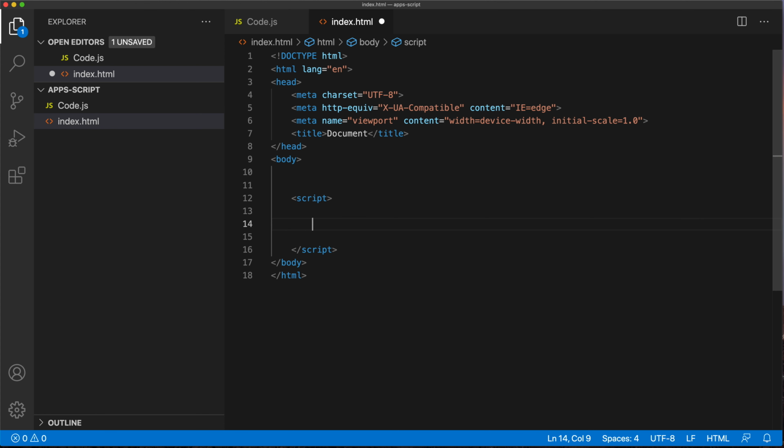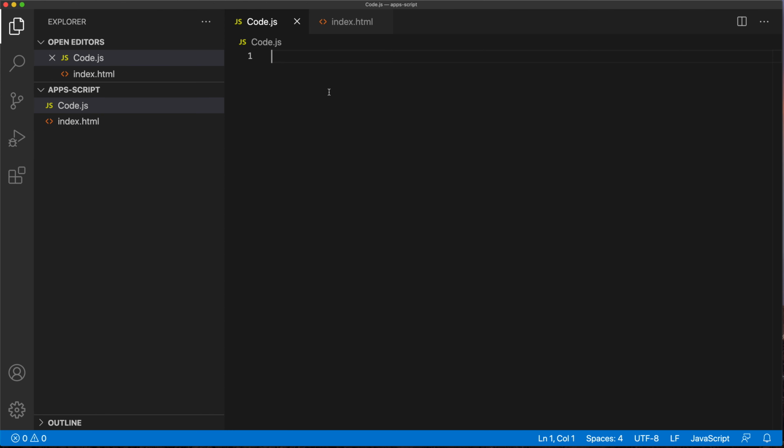And a common thing that you would do in scripts, you would probably from this front end call some sort of backend function that you've created here.